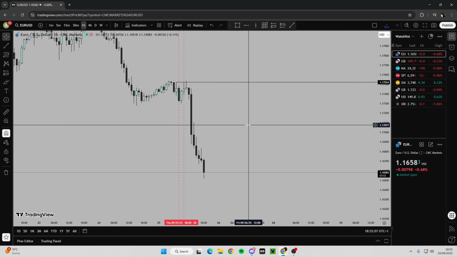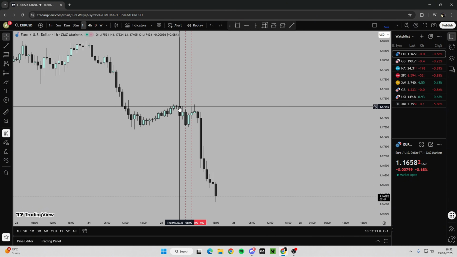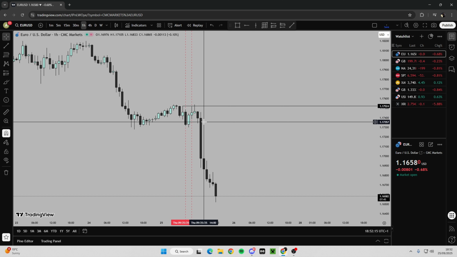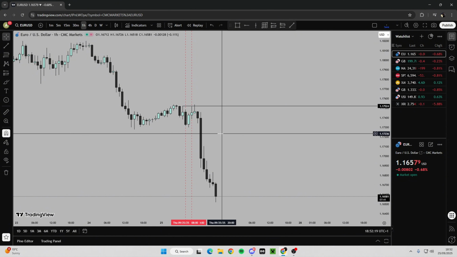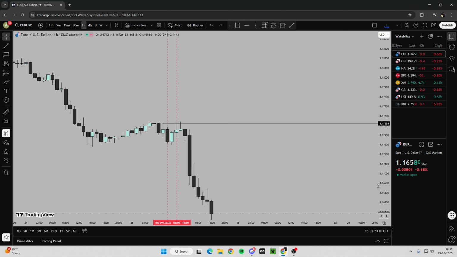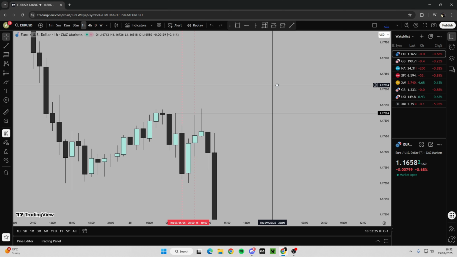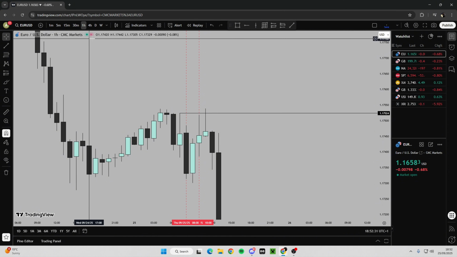Our bias today was correct. Look, I even marked out this high, and you can see it got swept after London session, and price went really, really down during New York session. But coming into session open, our bias was bullish. Why were we bullish? Because the 1 hour was in an uptrend.